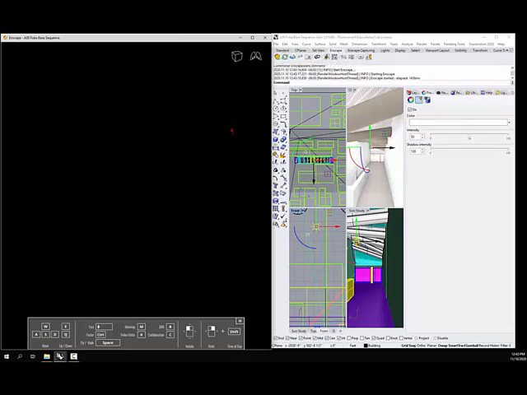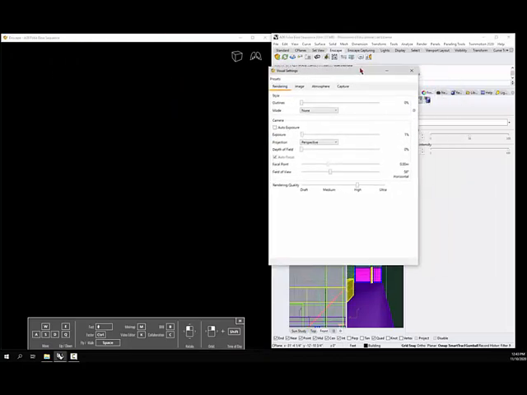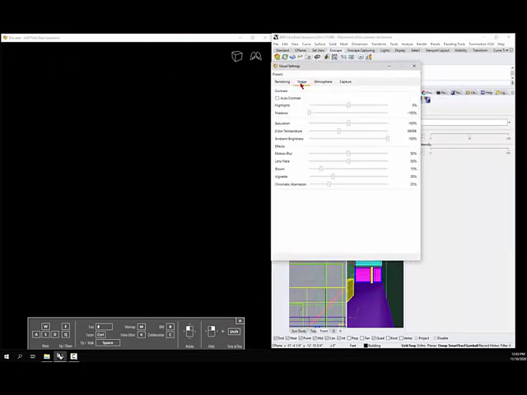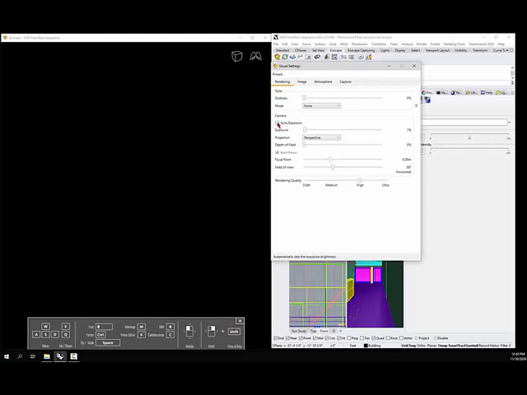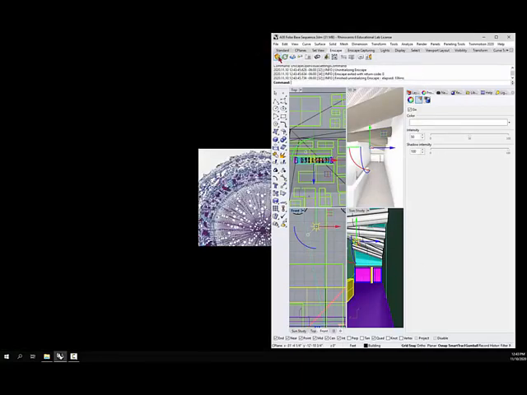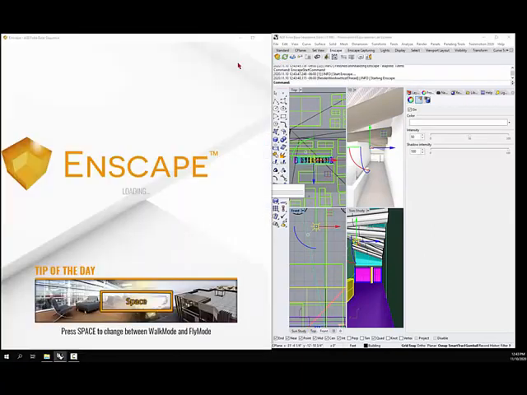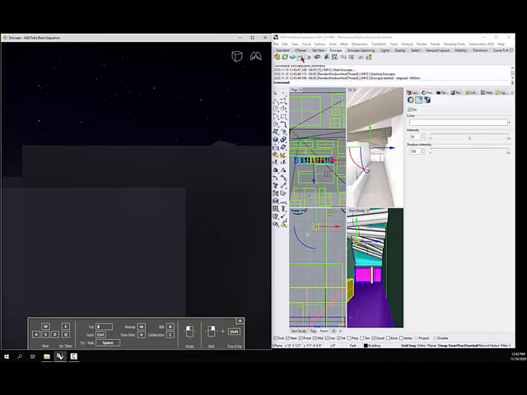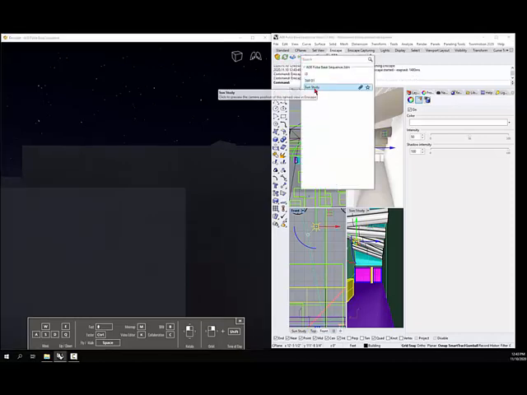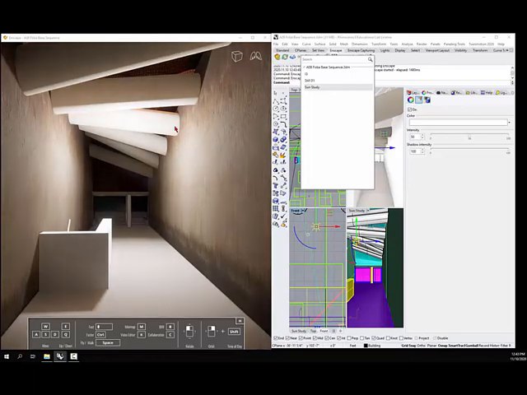you can make sure that enable/disable live updates in Enscape works, and also double check, if you open up the Enscape visual settings window, on your rendering. There's an auto exposure, and it's probably set to the middle by default. Let me just reset Enscape again after I've done that, and see if we get a little bit of light on this guy. So let me set the view. All right, so sometimes you have to reset Enscape, but basically that's where you start.